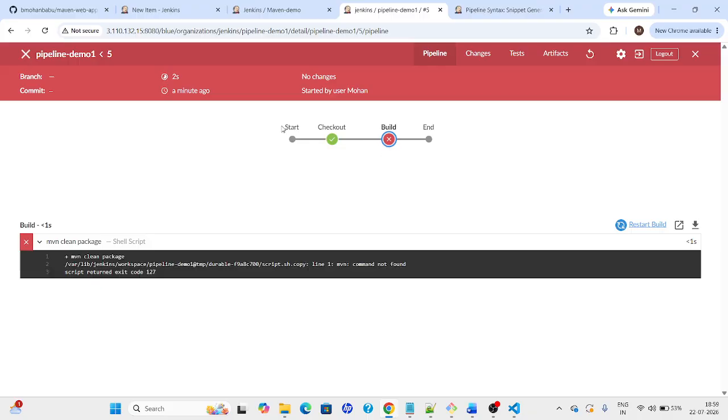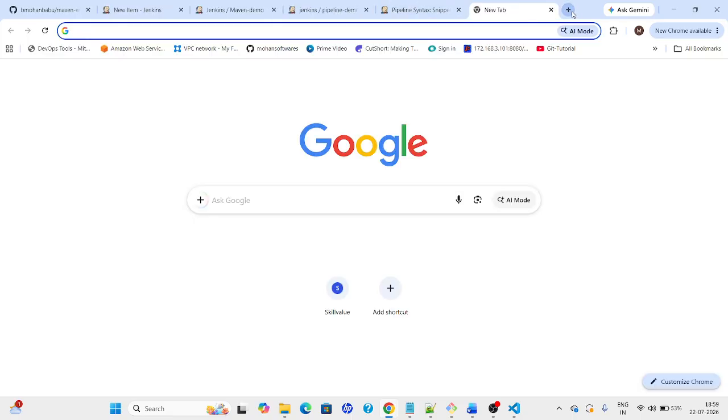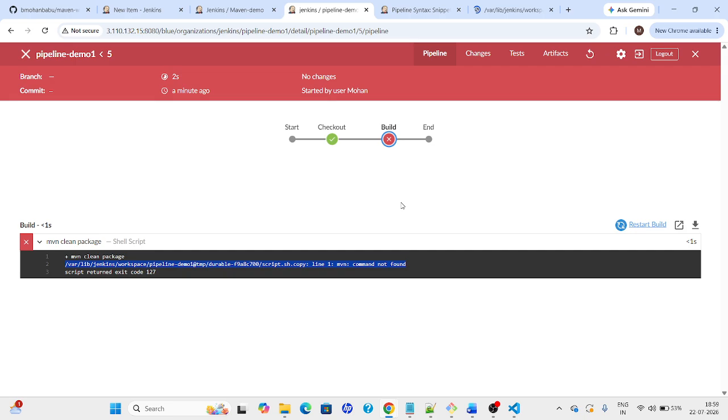So you can see in the blue version, you can see the stages where it is failed, exactly why it happened. mvn clean package, mvn command not found. So you can copy, validate it. If you want to restart build again, you can click on this one.